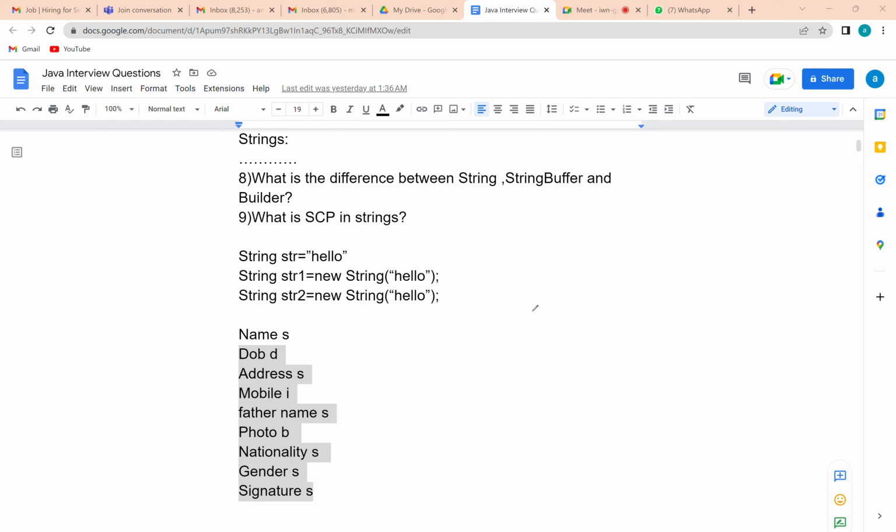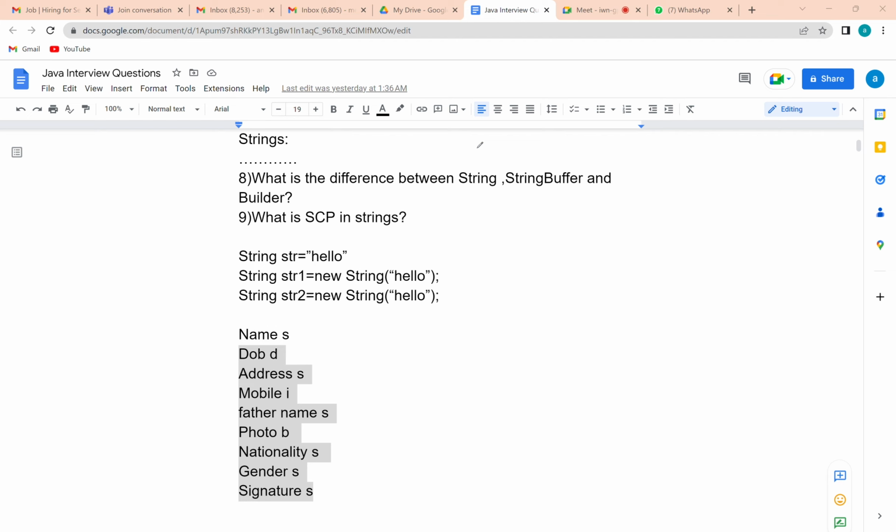That is the reason, because most of the data in real time or in any application is in string format. When you have the same type of content, instead of creating separate memory for each string, we'll save memory. Java people thought that we'll save memory instead of creating separate objects. That is the reason the SCP concept came into the picture. SCP is called the string constant pool. It is a specialized memory area inside the heap.